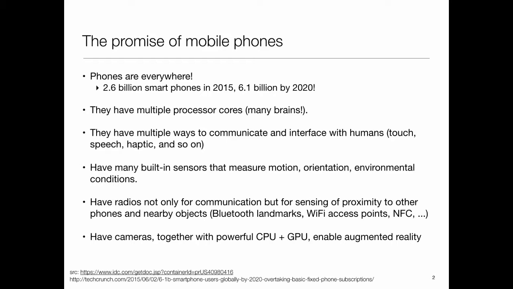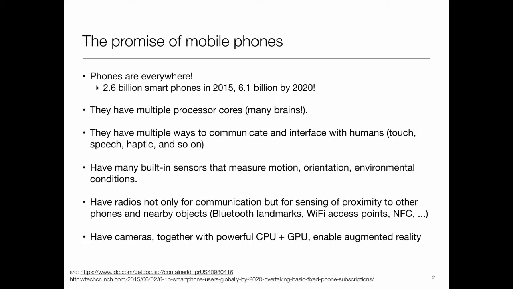So nowadays we are living in a connected world, so every one of us is having a mobile device, maybe two or three. And in 2015, it was estimated that there are 2.6 billion mobile devices around the world. The world population at this time was around 7.5 billion individuals. So this means there are 30% as many devices as there were humans on planet Earth. The number was projected to grow to 6.1 billion in 2020, which is a big number.